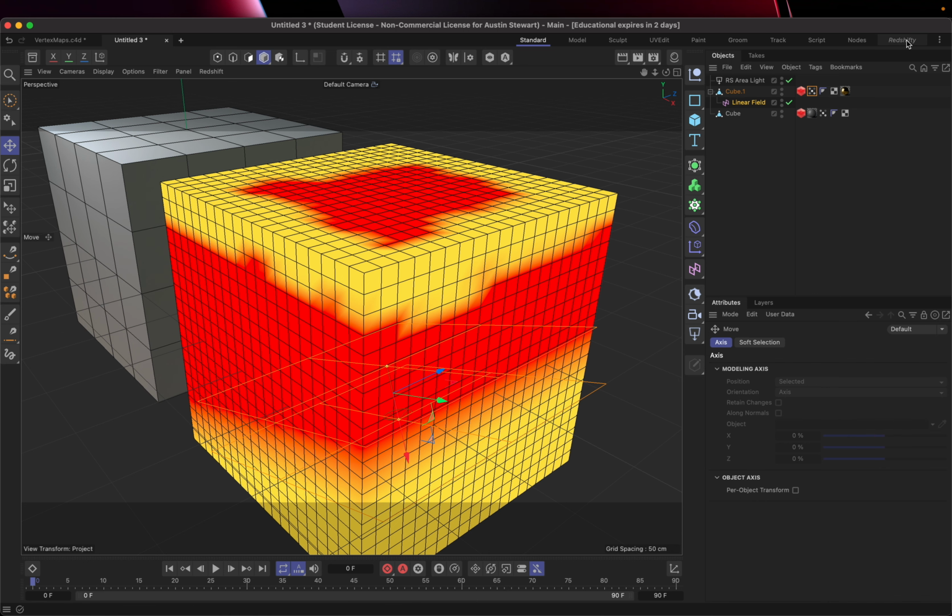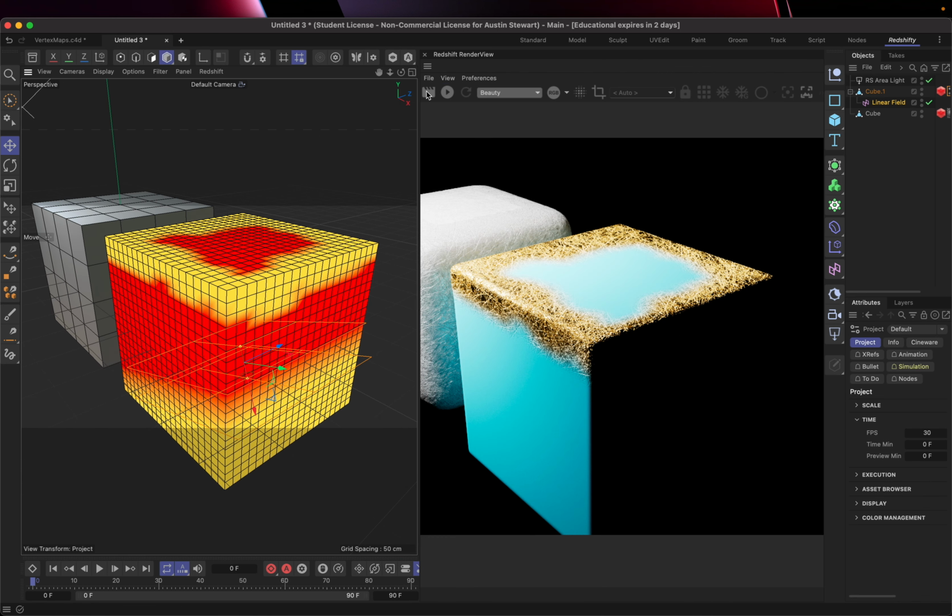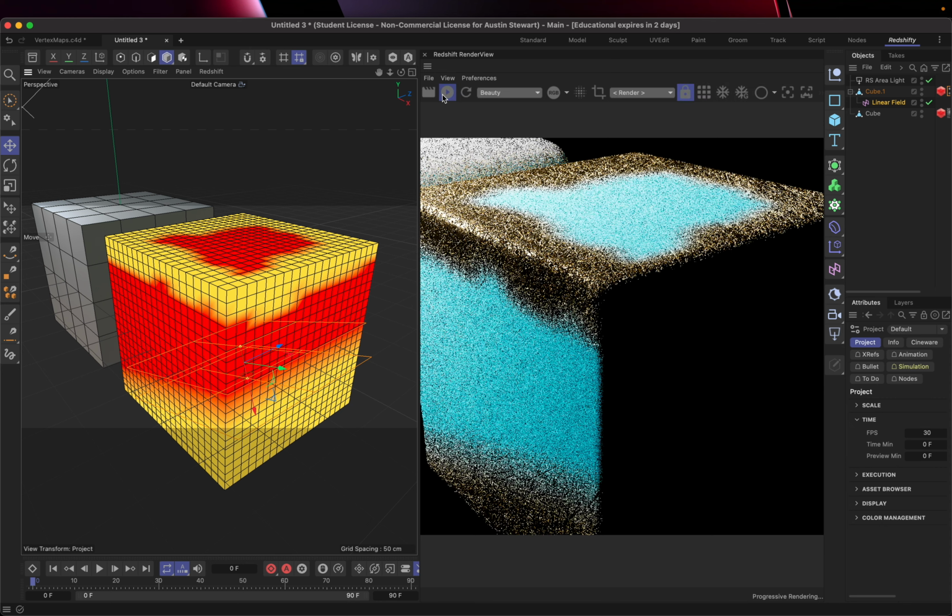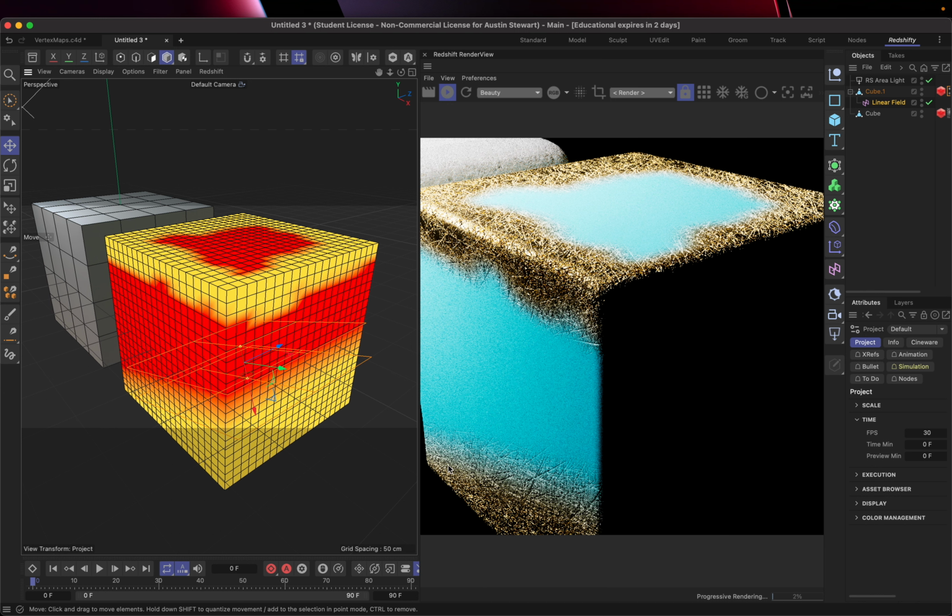Let's just go ahead and see what that looks like. It's probably weird. I'm going to render this again so we can see. Yeah, so you can see right now my scratches are coming in on that bottom side and coming in on the top surface as well. Okay, so other fields that we can use here.